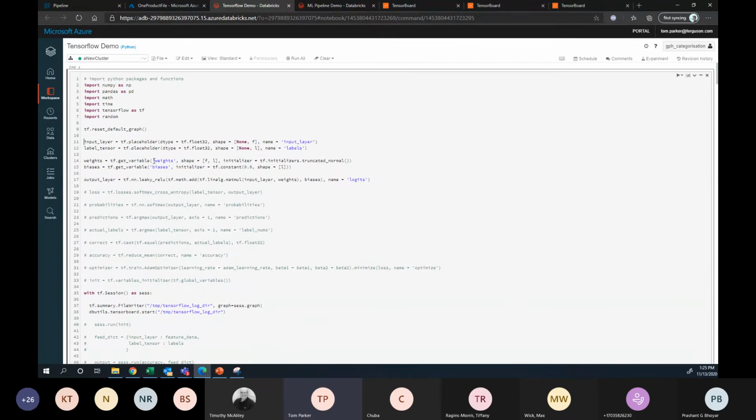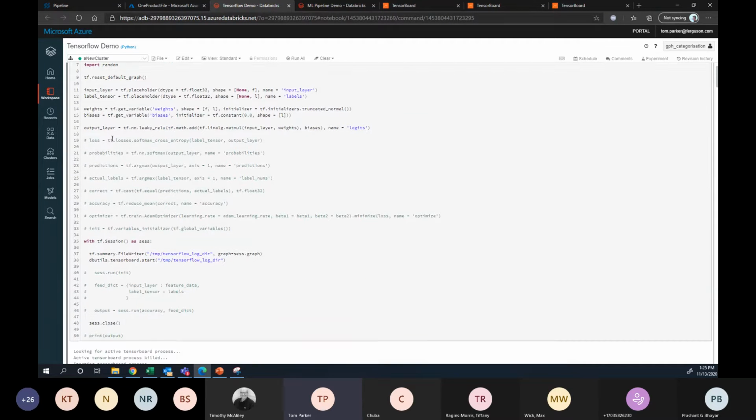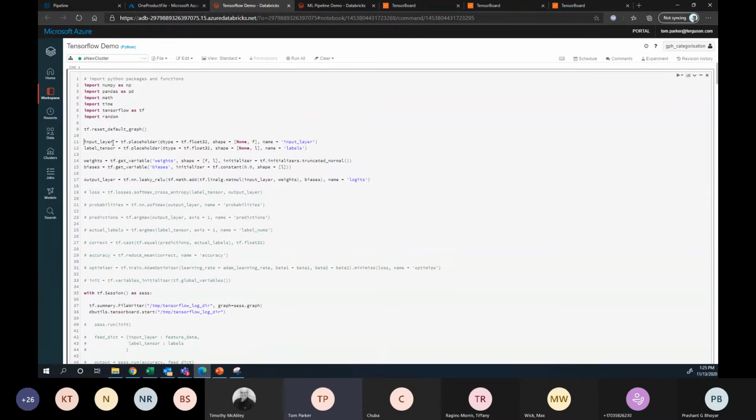So here I'm saying that I want to have a weight function which has a shape equal to the size of the input layer and the output layer, so that the transformation will create a tensor of the right width. And I want to have a number of bias variables which are added as well.